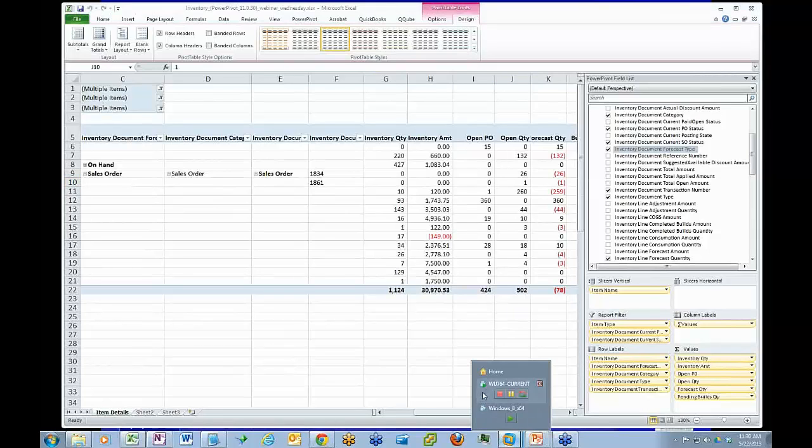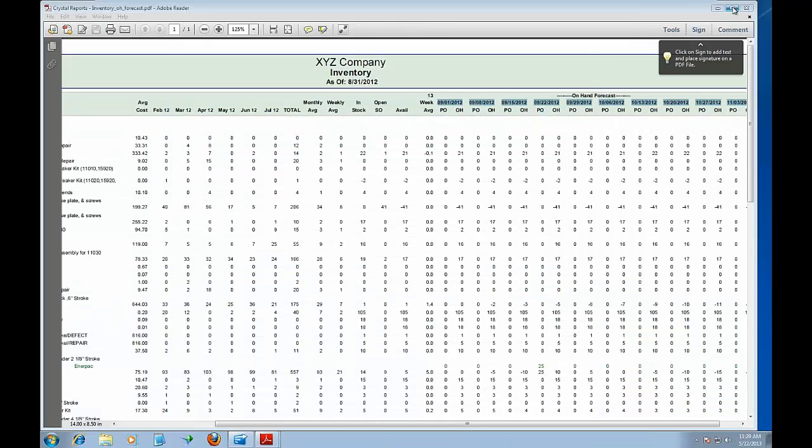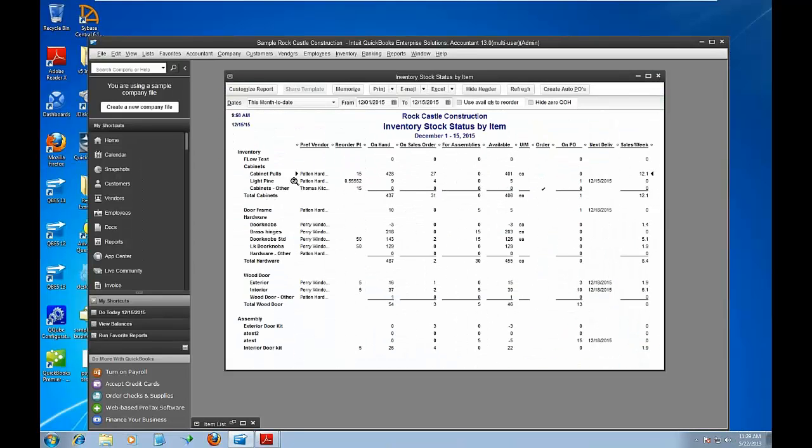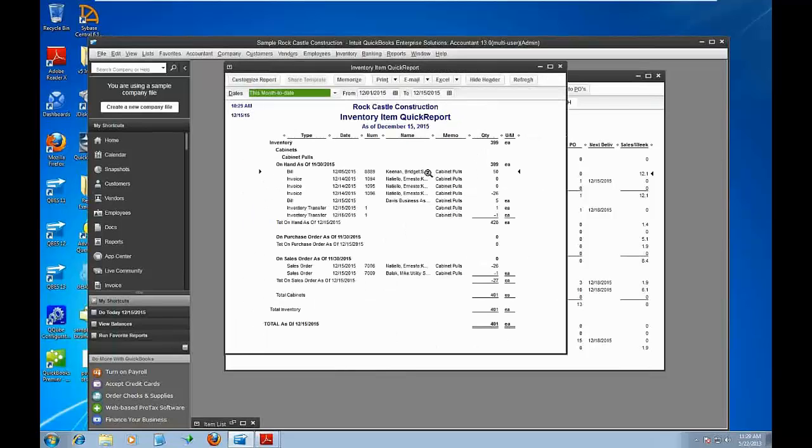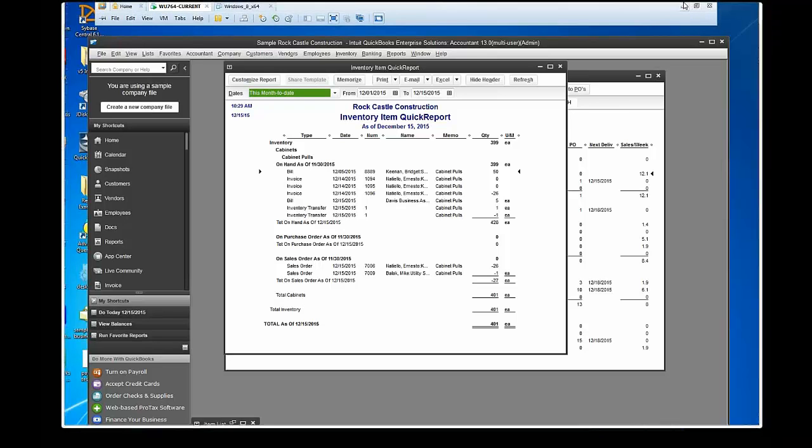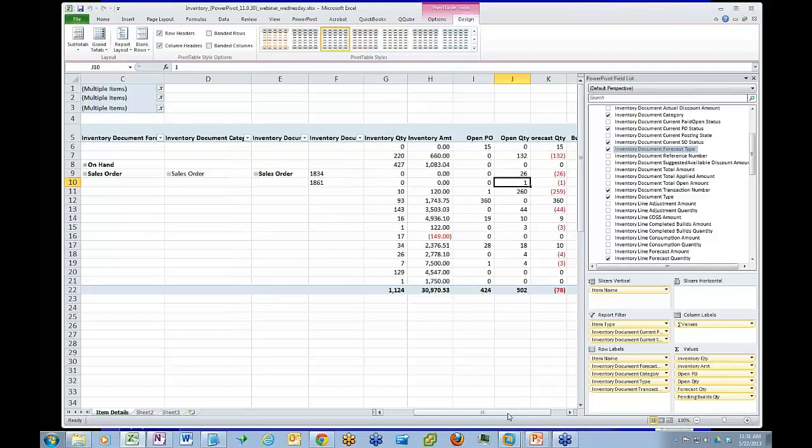Now, again, if you went back to QuickBooks, you would not be able to do that type of report because this is summary. If you want to see the particular sales orders, you have to drill down, you have to go back, and you have to see here. And not only that, you'd have to add the other field that says, well, what is the ship date on this? This is the transaction date. So this gives you the ability to show your information.